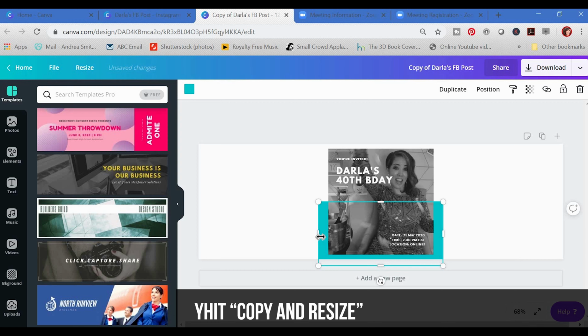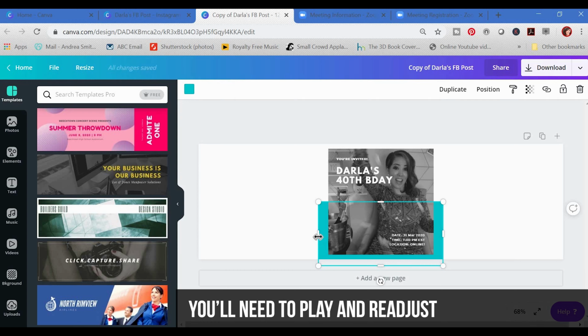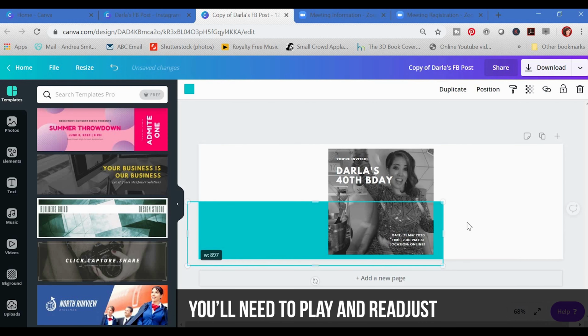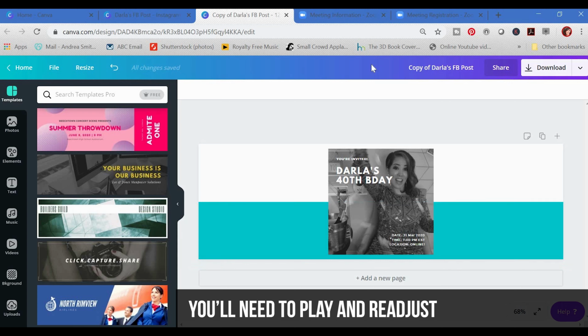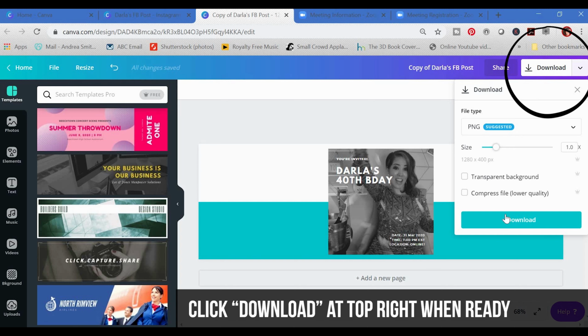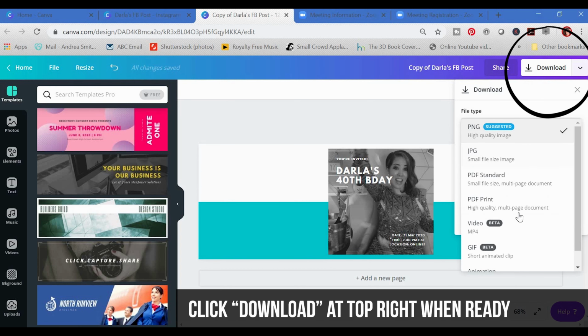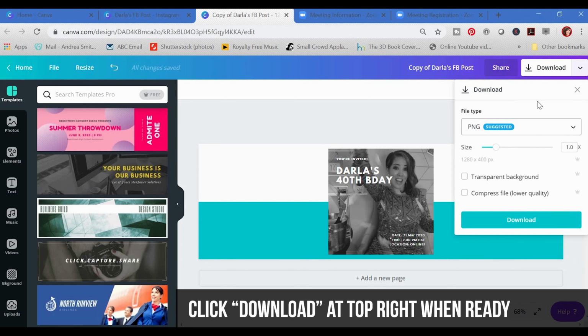So now this is going from a square, so you're going to have to do some adjustments. You can drag and drop things like this. You could keep that a square if you really wanted to, but at least it feels a little bit better, right? I'm just doing this expeditiously to show you how all this can work. Again, you can download by clicking this. If you click download, you can choose from all these image types and you just click download to get what you need there.